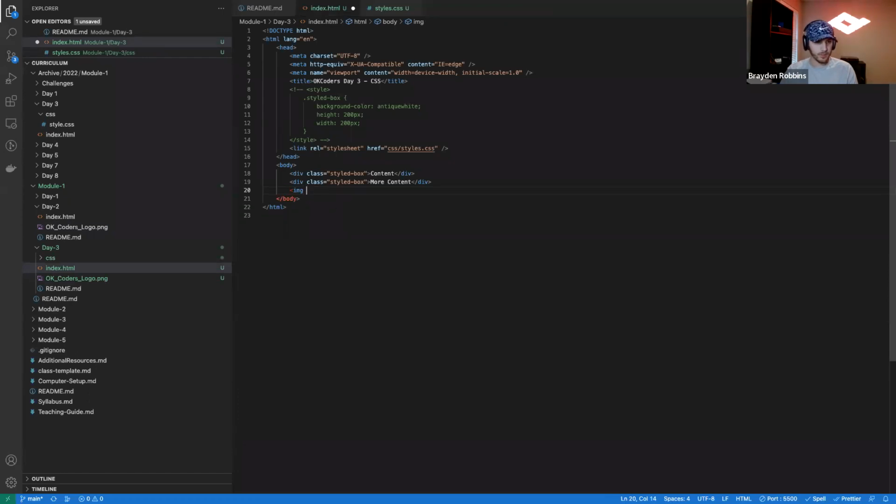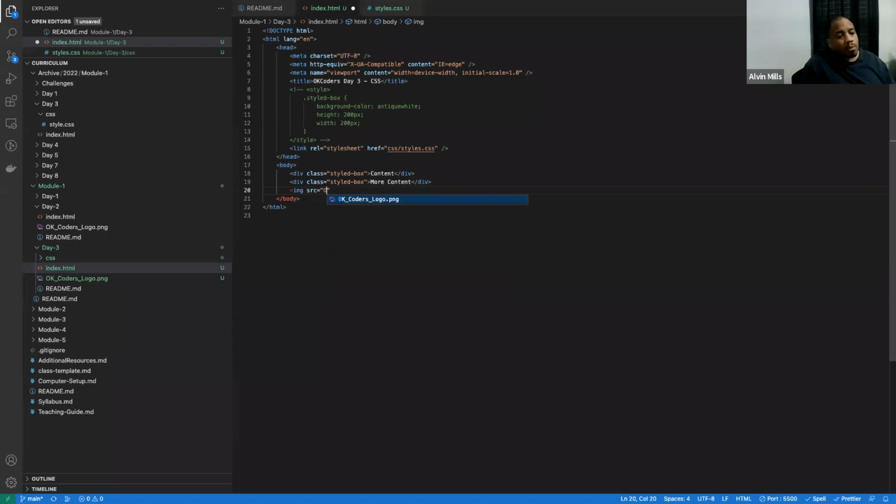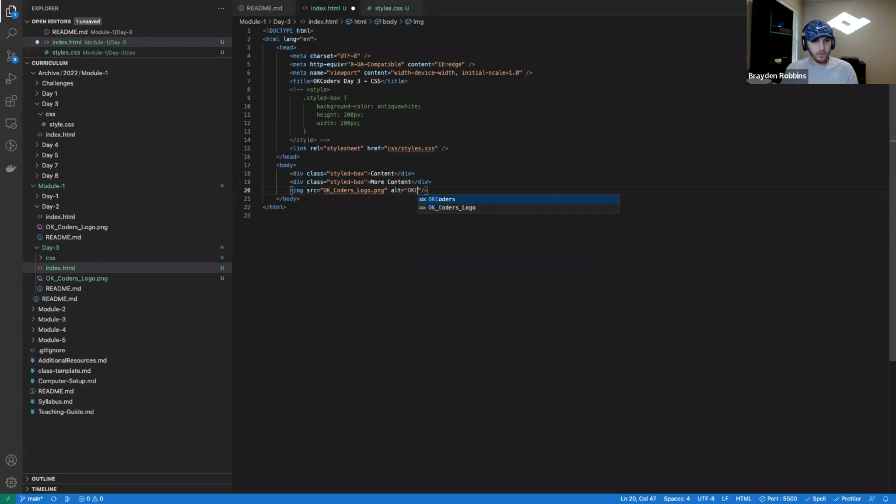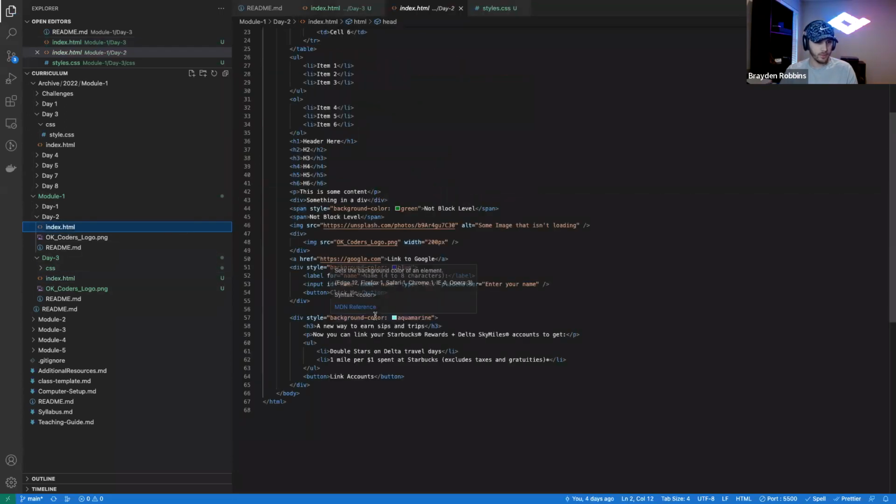Okay, so we're gonna have an image, and we're gonna say source rules. That, we'll say alt. It's gonna be our OK Coders logo. Okay, so on here, if we actually reference our day 2, I think we did an ID somewhere in here.